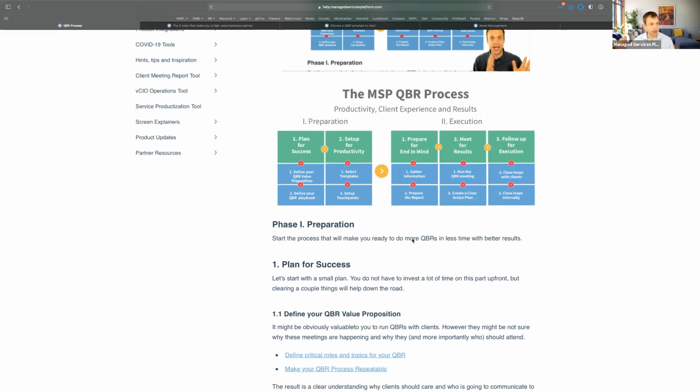IT strategy is the big technology strategy. Business improvement opportunities: you see something they can do with Microsoft Teams or SharePoint or something like that. Technology roadmap, based on your tech stack, what different implementations they might have in the future. The technology budget, how much money they should spend on different items. Satisfaction, your services, renewals, expansion, cybersecurity, more cloud-related services, technology stack adoption, and also hardware, software, and asset lifecycle management, making sure they purchase and invest back into their stuff.